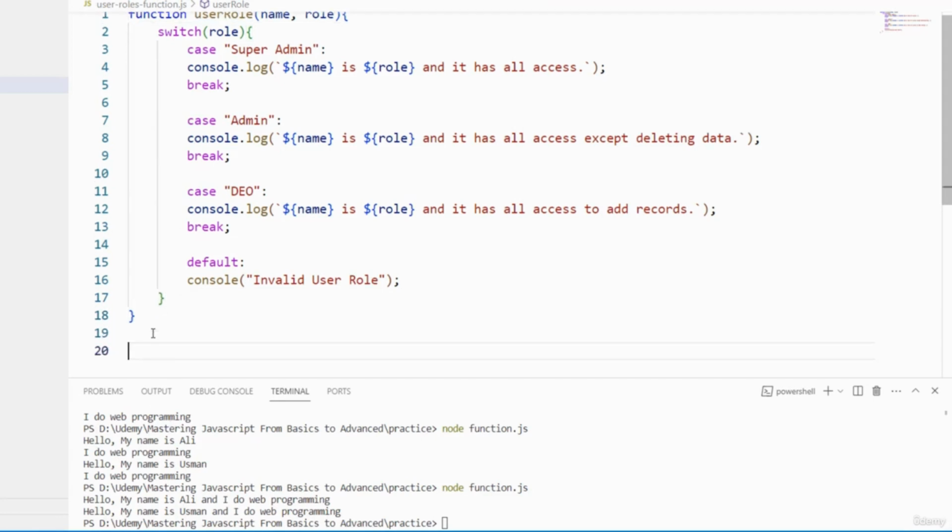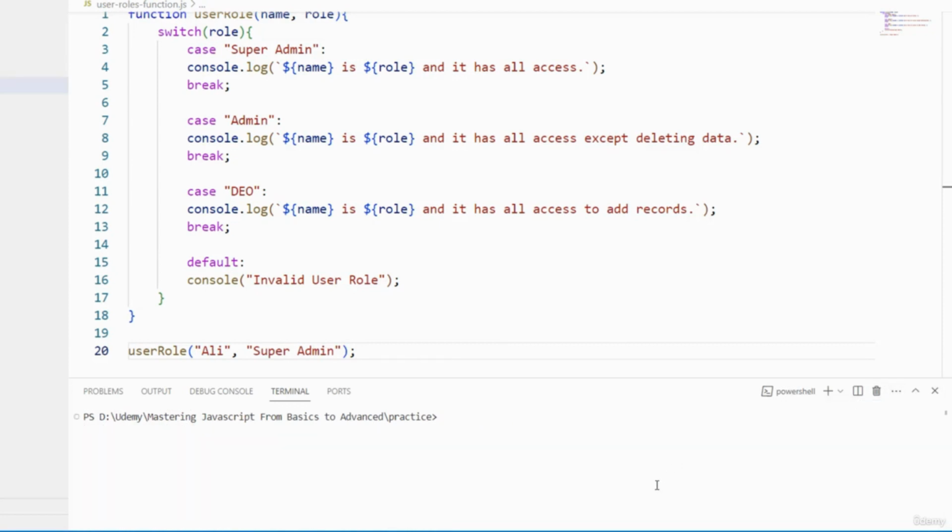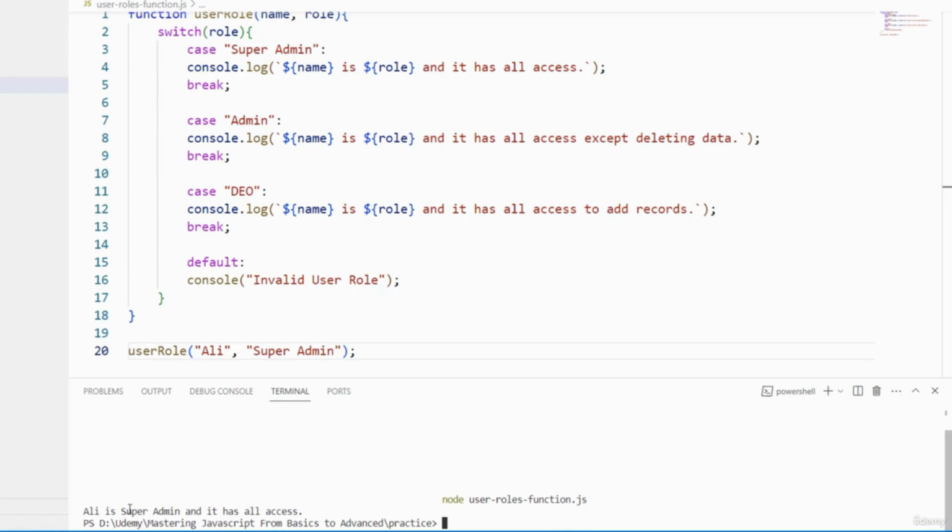Now we need to call it, so simply we will use user role, and here we will specify, let's say Ali, and Ali is a super admin. Let's end it with semicolon, save it, and let's clear this terminal and run this file, node user roles function.js, and you can see Ali is super admin and it has all access.